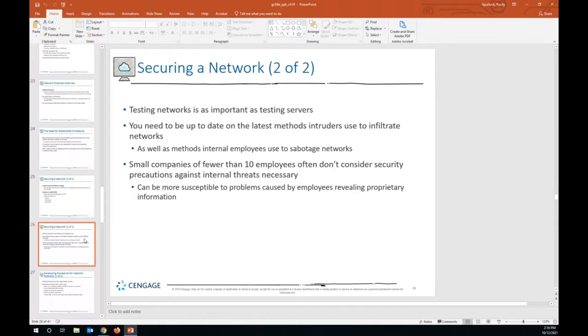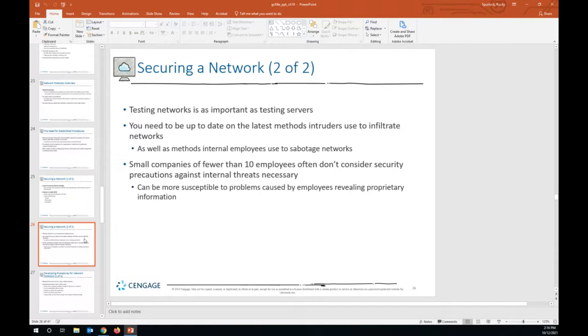It's also very important that you test your network as well as testing servers. You need to make sure that you are up to date on the latest methods intruders will use to infiltrate your networks, as well as methods internal employees use to sabotage networks. One of the mindsets that small companies have is that they have fewer than 10 employees.